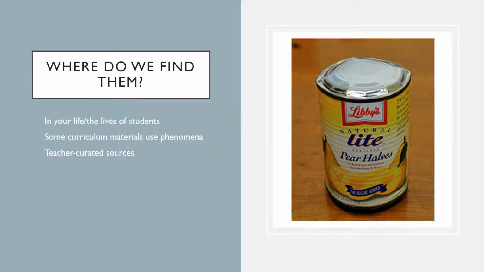An important question that we might have is, where do we find phenomena? And that's of course an excellent question. Sometimes phenomena come from the lives of students. The example shown here is a photograph of a food can that's swollen. The question might be, what caused that? What are the consequences of eating the food that might be in the can? Is that something that happens to all foods? These are important considerations, and there's great science behind that could be used as a point of departure to explore, starting with the can of fruit.